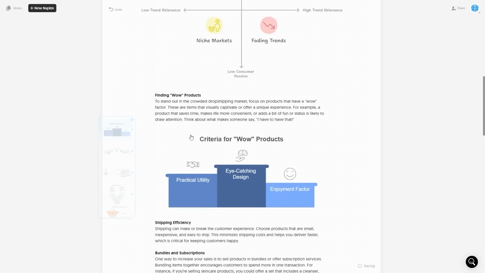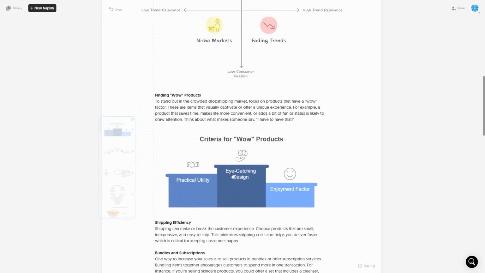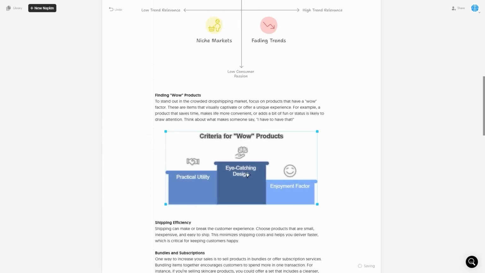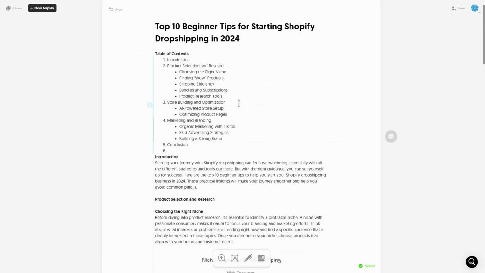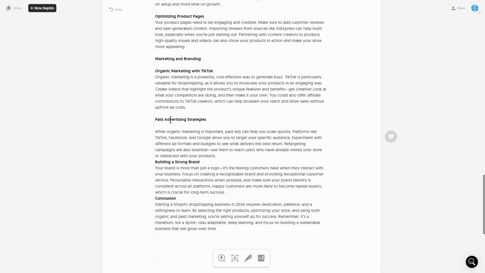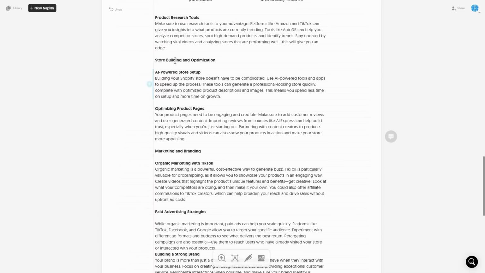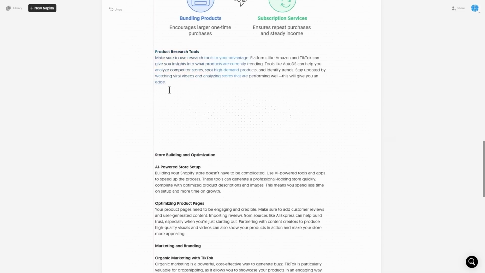So for example, right here, you can vary the different styles. You can have different colors. So for example, if you go to hair, you can have blue, you can have this, whatever. You can do it whichever way you want to do it and then just click it in the middle and then it'll be done. And then basically you just want to keep doing this for the entire product. And we'll just go down and do it for certain things. For example, for TikTok, there's not really stuff about TikTok. For optimizing product pages or product research tools, we can add another one here.